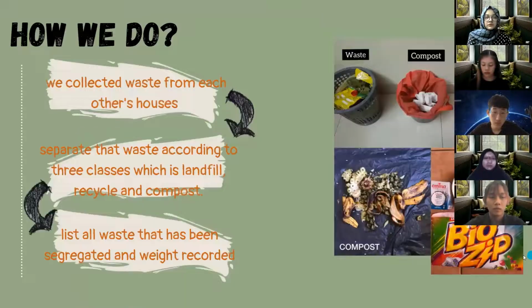My name is Nurul and I will present about our last practical, which is home waste segregation activities. How we do that? Firstly, we collect waste from each other's houses and separate that waste according to three classes, which are landfill, recycle, and compost. And we list all waste that has been segregated and the weight is recorded.